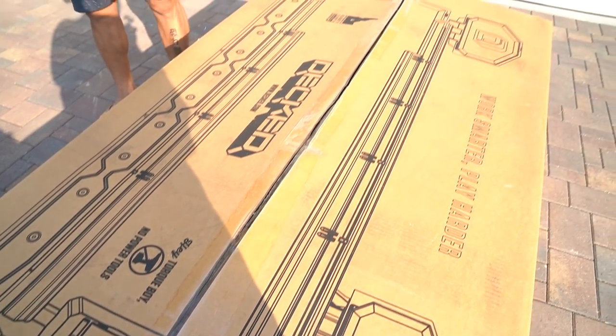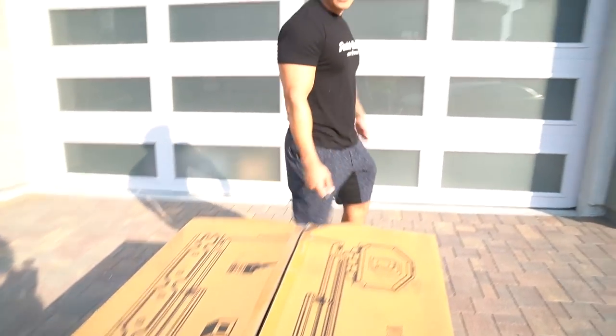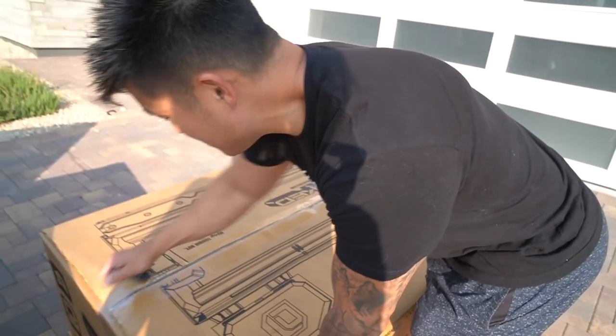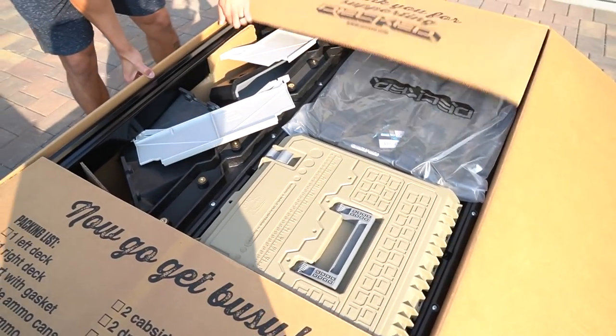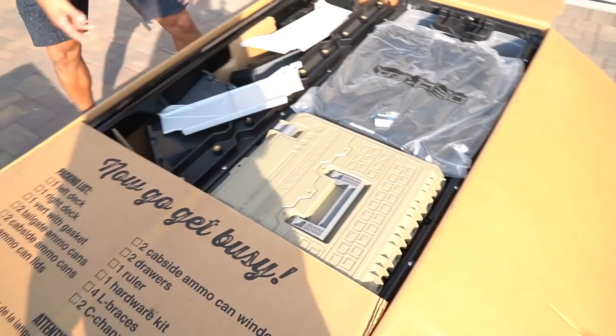All right, feast your eyes on this ladies and gents — this bad ass package. We were trying to lift this bad boy onto the truck but my brother hasn't been taking her protein so she's not very strong right now — very little help. So we're deciding to just open it up and put it piece by piece in the truck bed. Oh, I love marriage — so fun. But look at this, oh la la, bonjour!